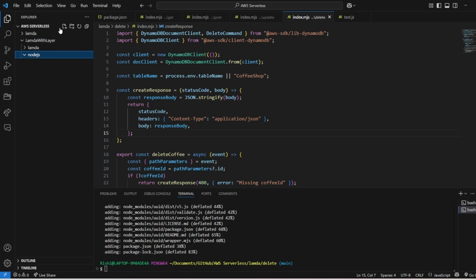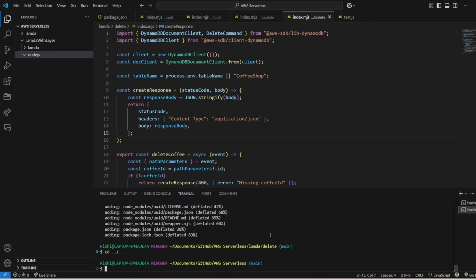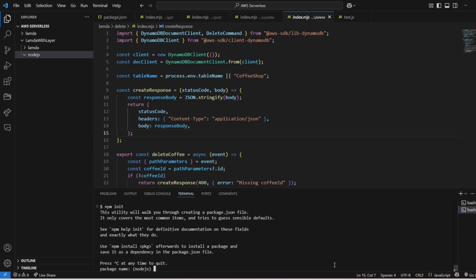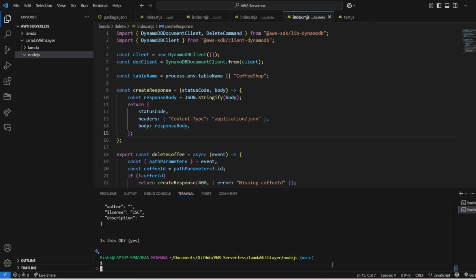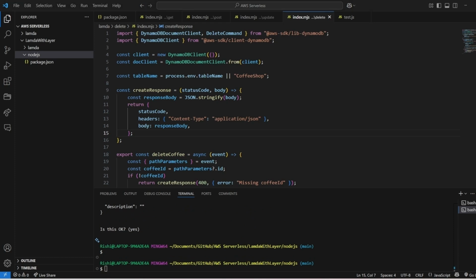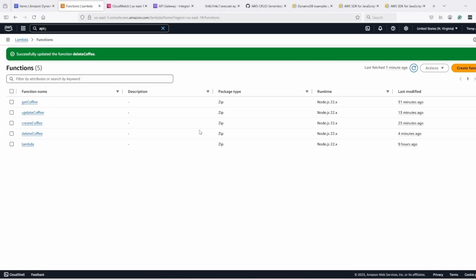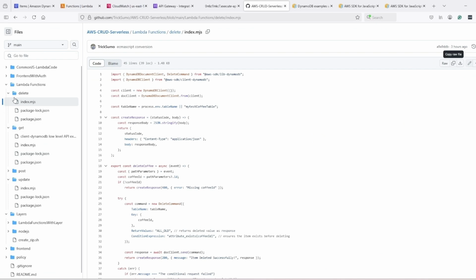In the Node.js folder, let's initialize npm. So I will go to cd, then Lambda with layers, and then Node.js, npm init. Similar to last time, here also install the dependency, and then create a file named util.